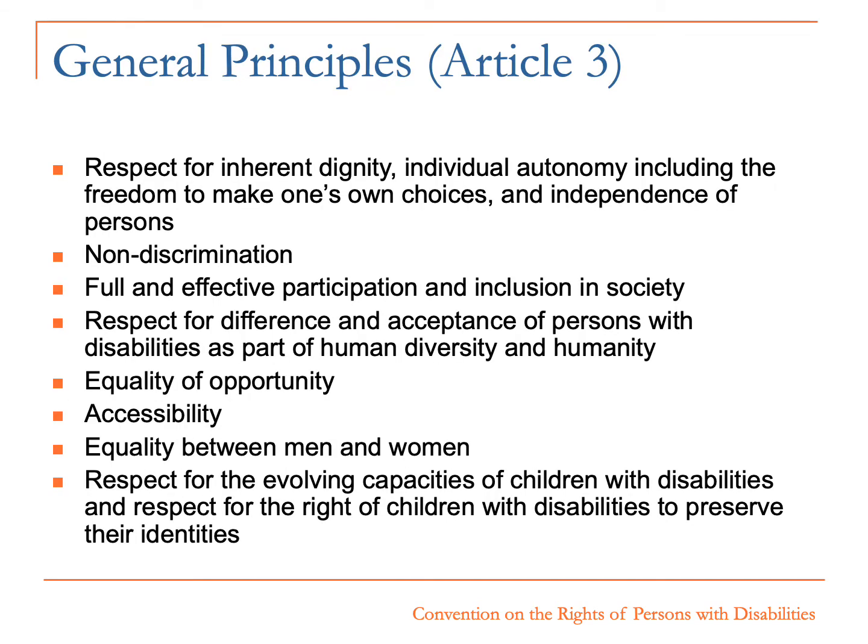Respect for inherent dignity, individual autonomy, including the freedom to make one's own choices and independence of persons, is a key principle. In Article 3, we also look at non-discrimination as a key principle, full and effective participation and inclusion in society, respect for difference and acceptance of persons with disabilities as part of human diversity and humanity, equality of opportunity, accessibility, equality between men and women, respect for evolving capacities of children with disabilities, and respect for the right of children with disabilities to preserve their identities.